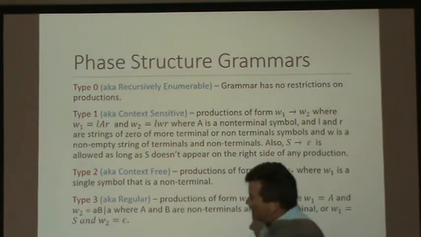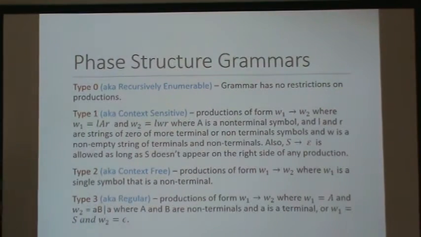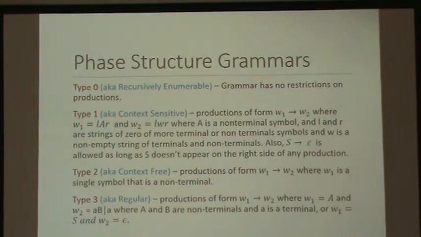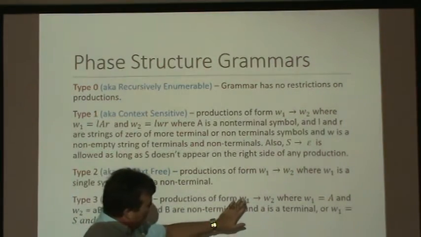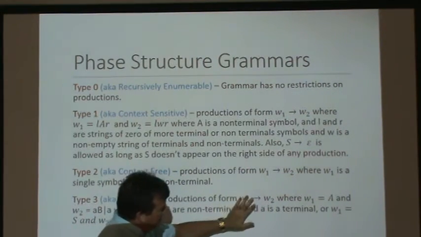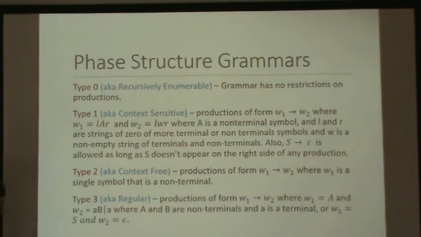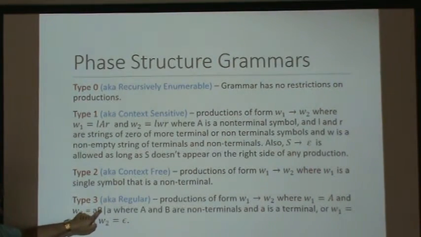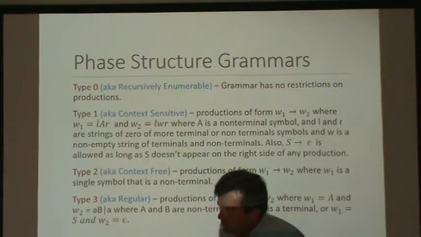And then the most restrictive type, the type 3, sometimes called regular, is a grammar where whenever something on the left-hand side produces something on the right-hand side, the right-hand side can be a small letter followed by a non-terminal, or a terminal on either its left side or its right side. We'll show a proof that whether it's the left side or the right side, it's really the same thing. And so that's a more restrictive type.